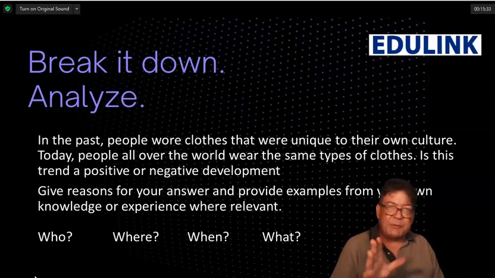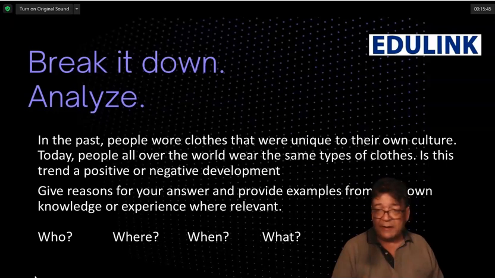I think when we talk about the same types of clothes, we want to think about things like business attire. You see people in Japan and Angola and Quebec and Scandinavia and Australia and India, all over the world. The business suit is a standard type of clothing for men. And the tie. Okay.